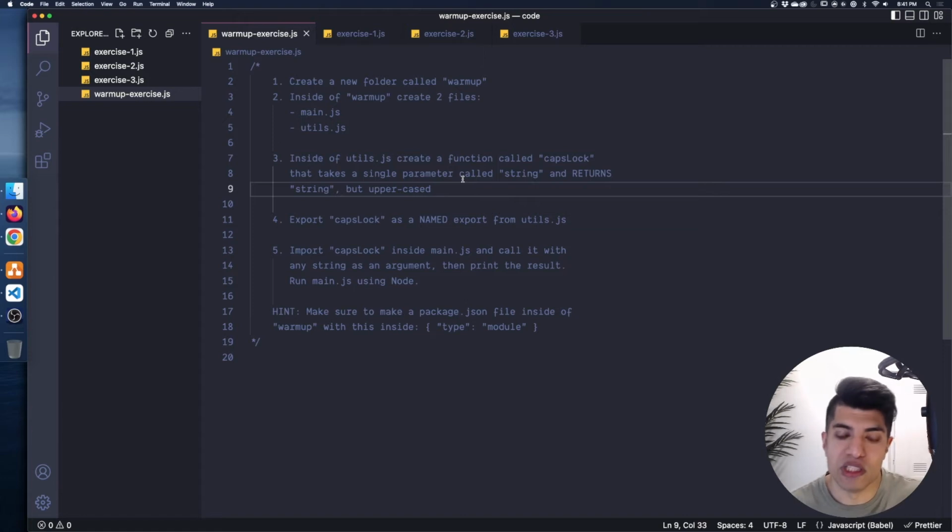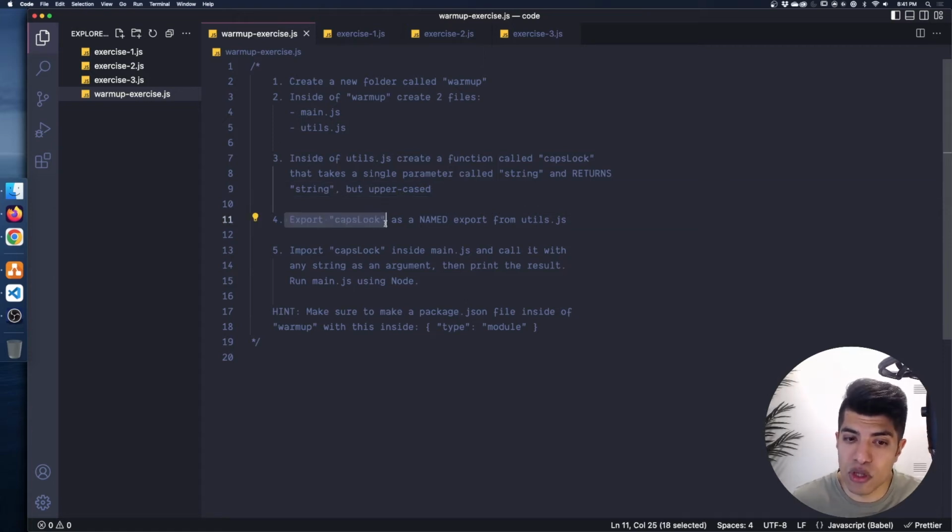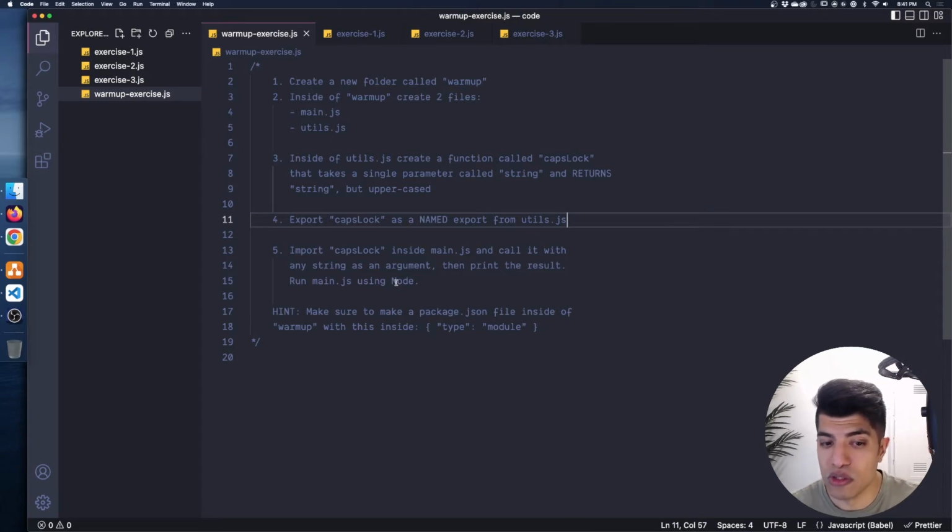Okay, so we've seen this a few times in previous videos. We then want to export this caps lock function as a named export out of our utils.js file. Then inside of our main.js file, we want to import caps lock and then call it with different strings just to test how it works and print out the results to the screen.